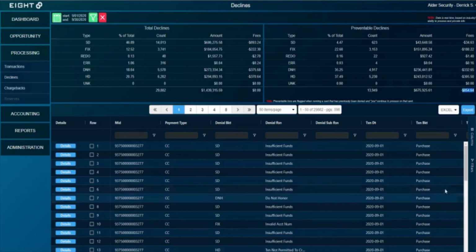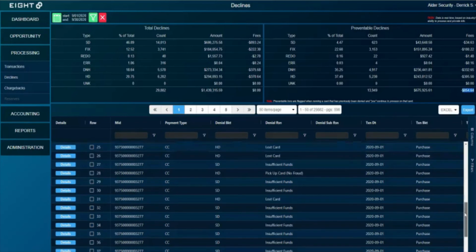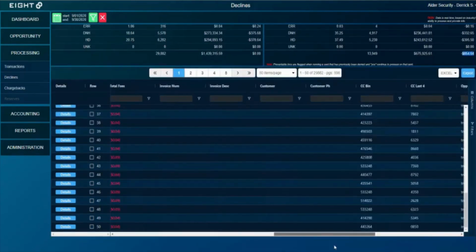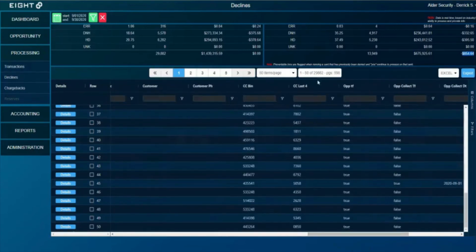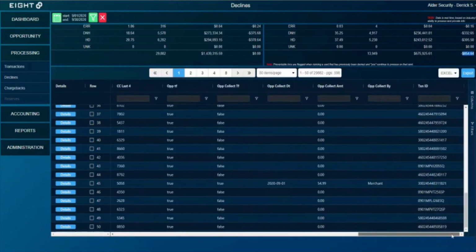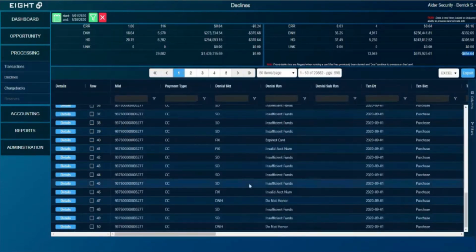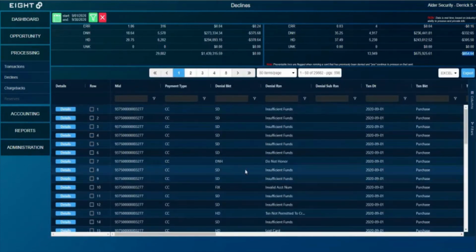Now, on each line, and in details, and again, for time, I'm not going to go through all this, but you can click on the details. You can also slide across the line, and it's telling you which of these are preventable. So you can go download this, and it tells you where your opportunities are, which of these are true, false, preventable, so that you know, this is what I should have run. Until I change it or fix it or do something different, it's going to keep bouncing.